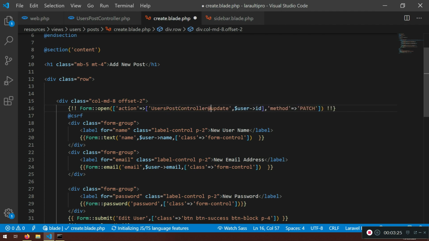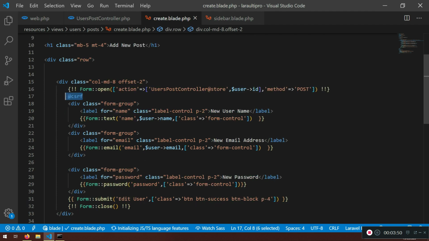The other controller was not for this one, and we need to hit the store method. Here again we will pass the user ID because we need to actually put a post in the database for this user. And actually the method will be post, and we're gonna leave it like that.